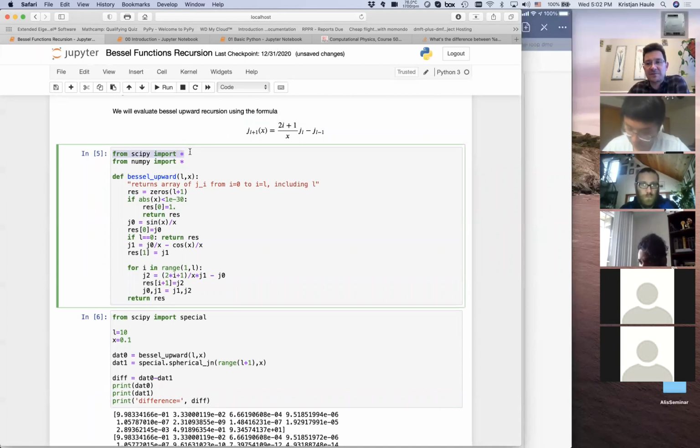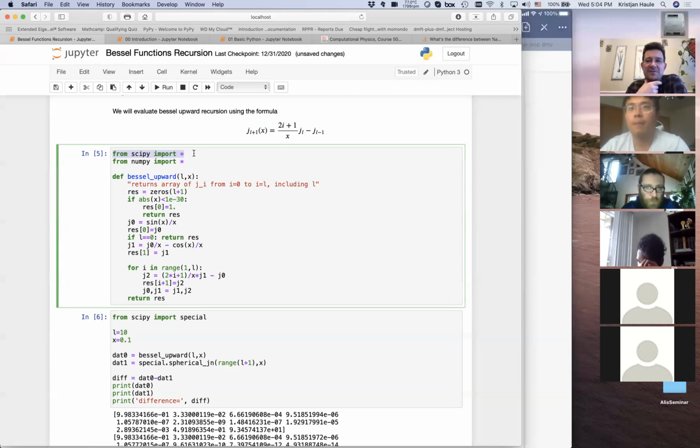In most code, people tend to not import everything because this is a little bit dangerous. If you have a very large project, you might not want to use from SciPy import star, because this means that whatever symbol exists in SciPy will also exist now in my environment. So if SciPy defines a variable pi, then my pi is now defined in my local scope. Now, this is basically what I want, because I'm using math symbols such as pi. I don't want to say this is from numpy pi, do I? I want to have it in my local environment.